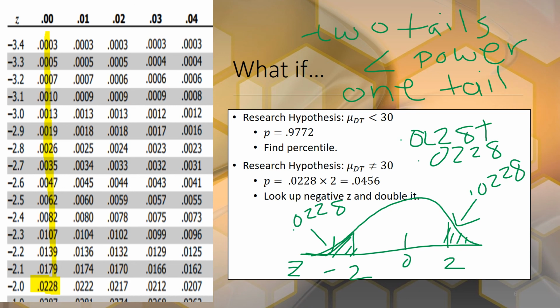With a 2-tailed, you could go either way, but it will be harder to find significance because you have less power, because you're going to double your p-value automatically, and you want to find that your p-value is less than your alpha level to have support for your research hypothesis. So it's going to be harder to find it, and you have less power.